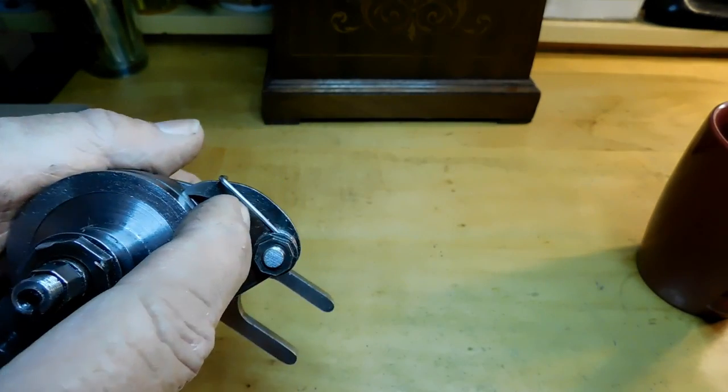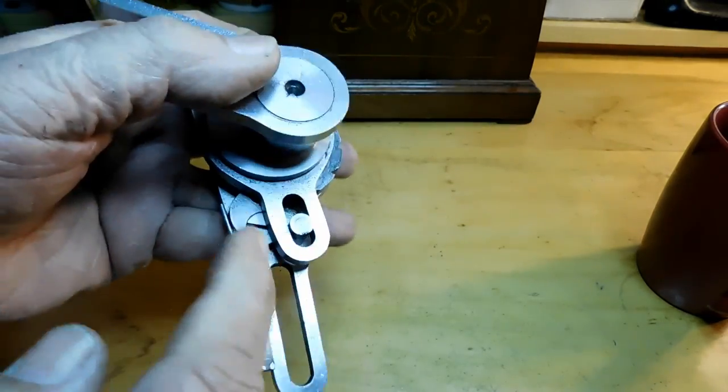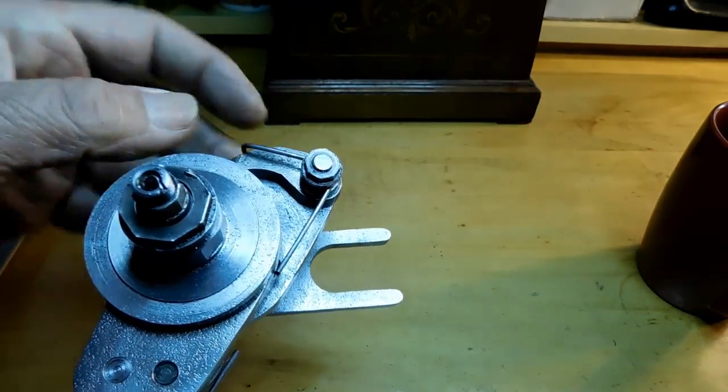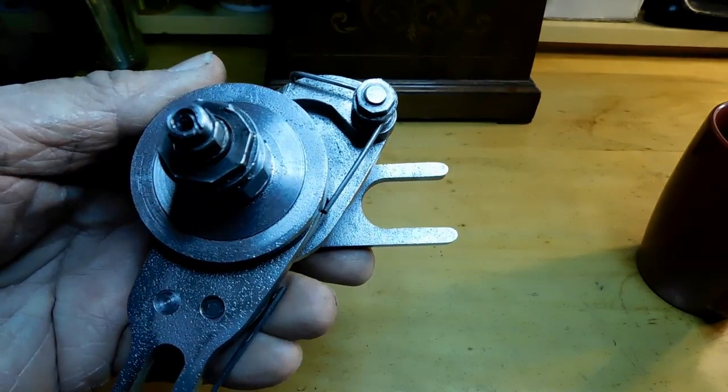Then of course, as soon as you've got them, you case harden the clicks. I used the cherry red the same way I did in the last video, just heating them up to red hot, and it's the tip that you want to get. And that worked out really well for me.